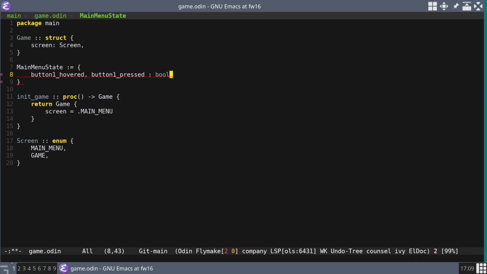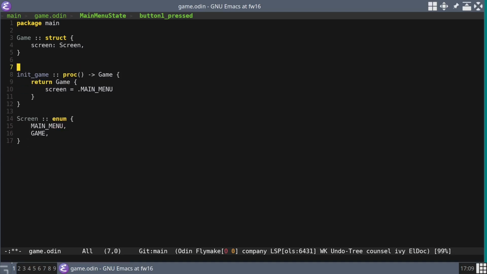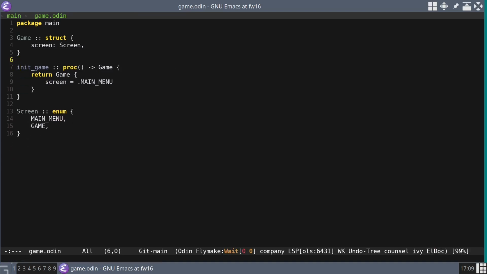As a bool? Oh my god, I'm stuck at this. Right, because we now need to update some piece of state so that our drawing function can know that the thing is hovered and it wants to draw something different.